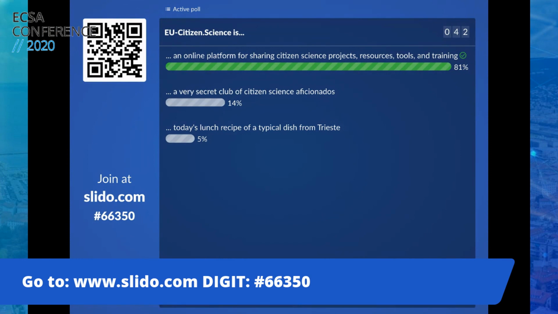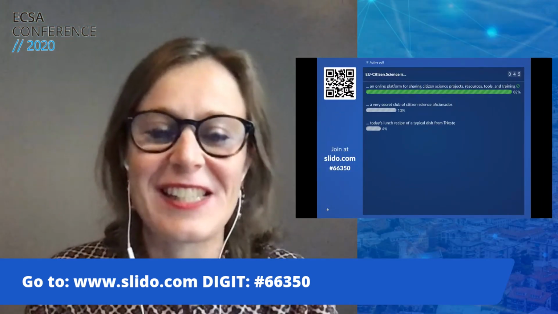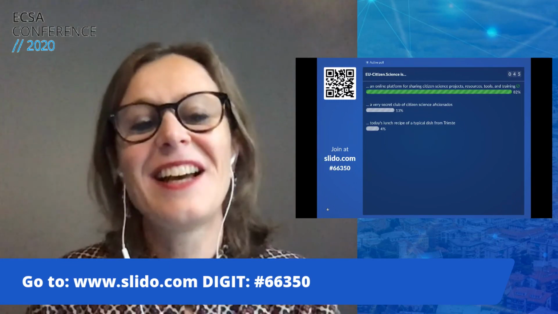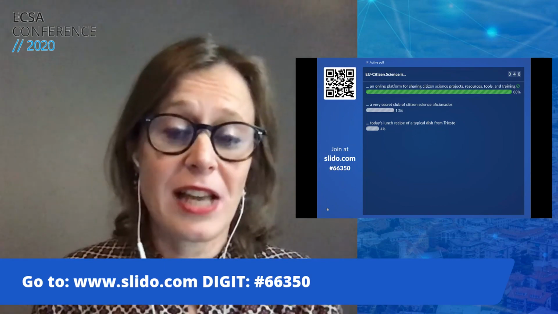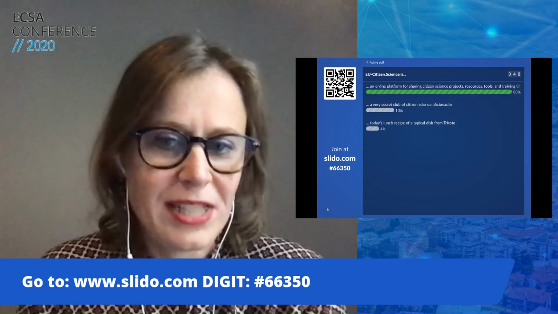So yes, EU-Citizen.Science is an online platform for sharing citizen science project resources, tools, and training, and you're going to discover all about it in this session today. 82% of right answers, that's amazing. It is not a very secret club of citizen science aficionados. I don't know if a secret club of citizen science aficionados exists. If they do, I would really like to know about it.